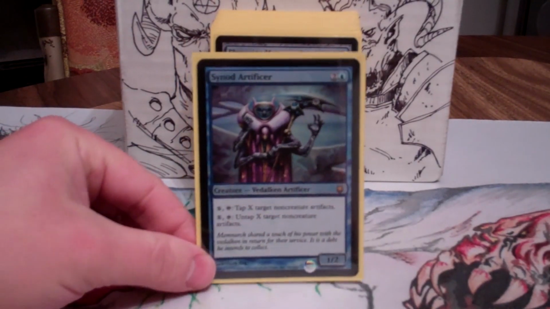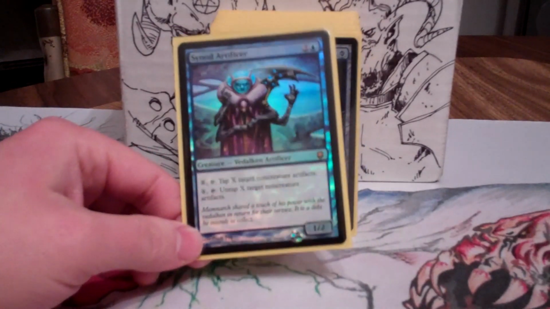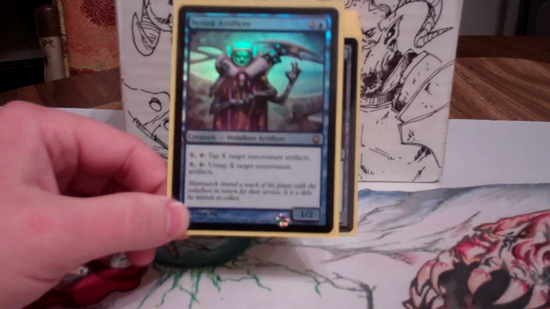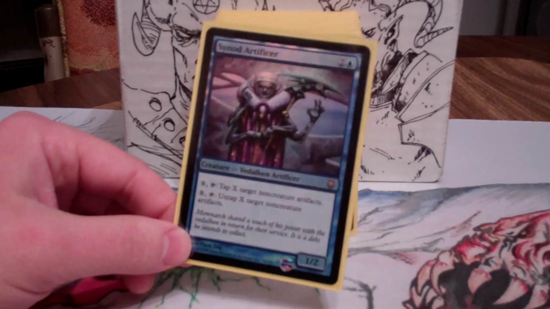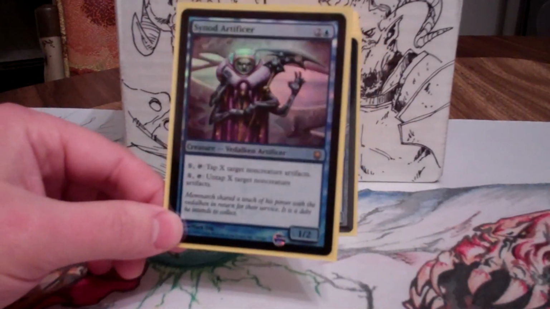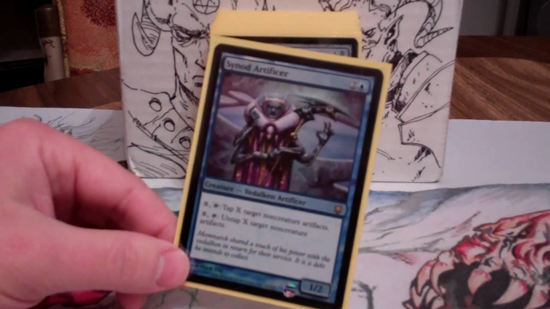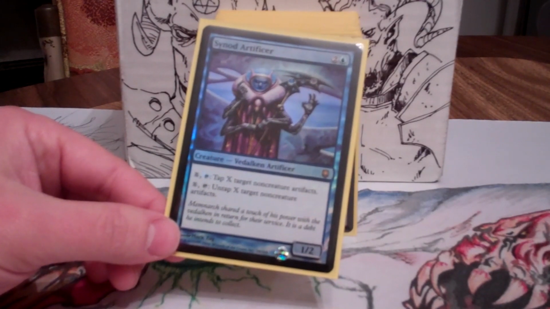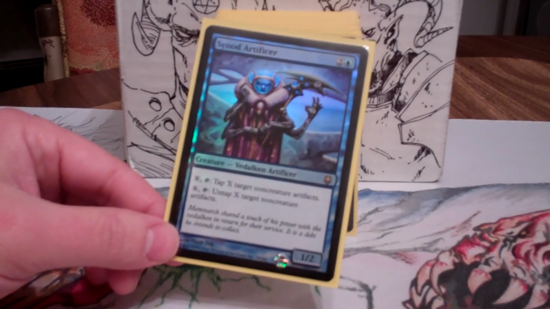Synod Artificer. If I was going to cut a card from the deck right now, it would probably be this guy. I have a lot of fast mana. He makes fast mana faster, just by allowing me to tap all my mana artifacts, then untap them and tap them some more. So he sort of ramps me a bit, but with as much fast mana as I have, do I really need that much more? Usually not. I hardly use his tap X target non-creature artifact abilities.